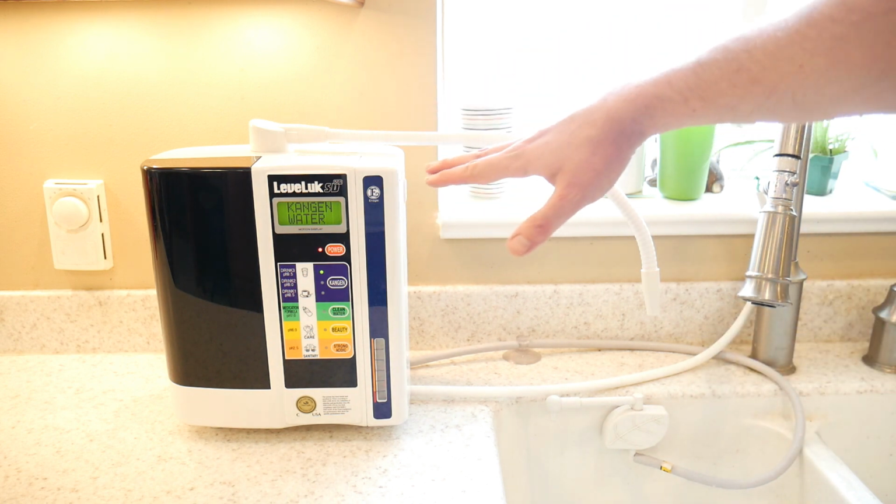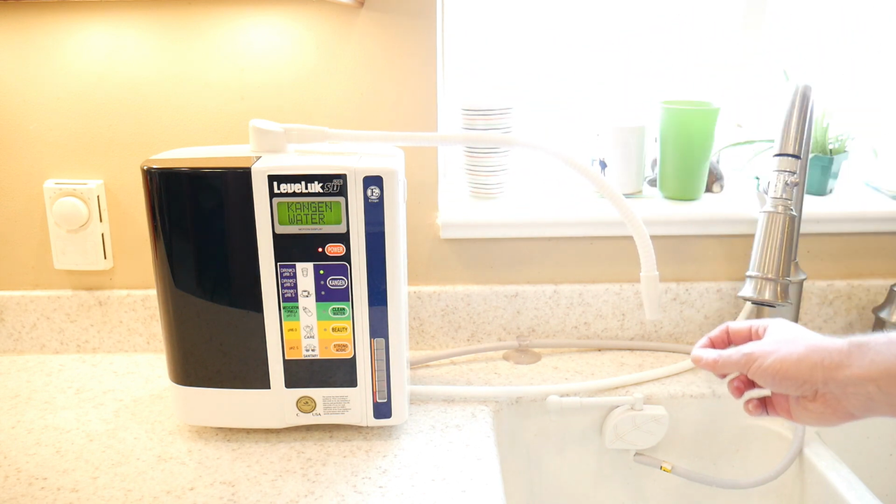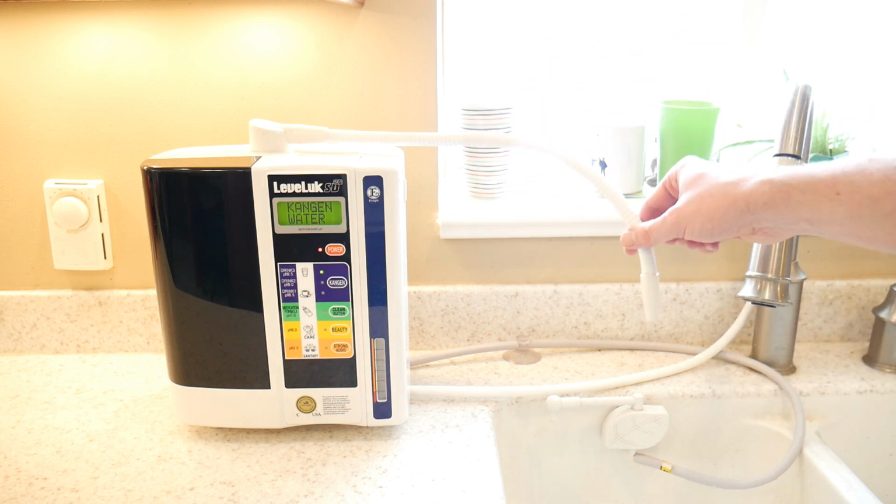So it's proving that when the water goes through the Kangen water machine, the H2O water molecule is being split, and it's creating the dissolved diatomic hydrogen.